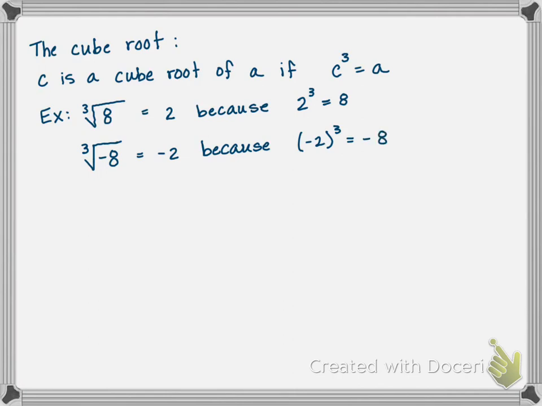And all of this just stems from that idea that a negative times a negative is a positive, times a negative is a negative, times a negative is a positive, right? It flips back and forth depending on how many pairs of negative numbers you have. So that's the only thing we really rely on for all these rules about what you can and can't take the square root or the cube root or the nth root of. So every real number, positive or negative, has 1 cube root.